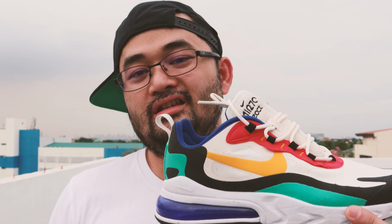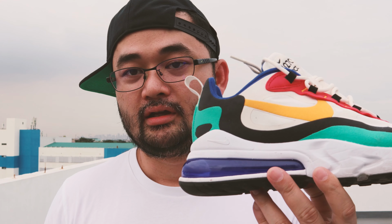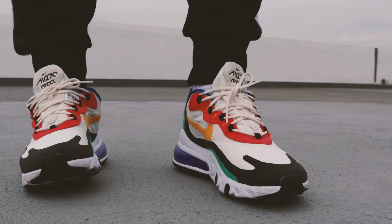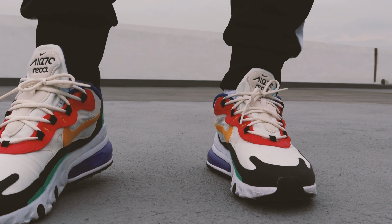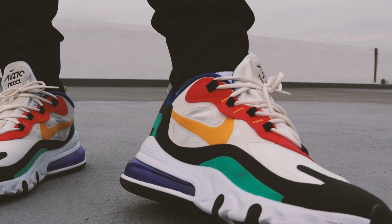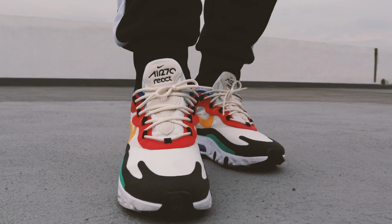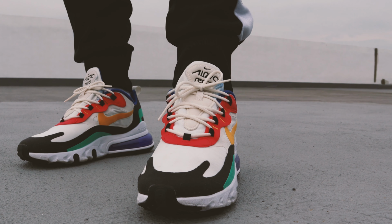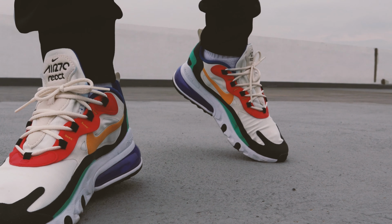All right, as for the comfort side of things on these shoes, one thing you will instantly notice the moment you put these on foot is that you're going to feel like you're 2 inches taller than your normal height, because that heel cushion at the back will definitely give you a lift off the ground. And also the midsole on the forefoot, you got a big amount of React right there. So you're gonna feel that lift off the ground.